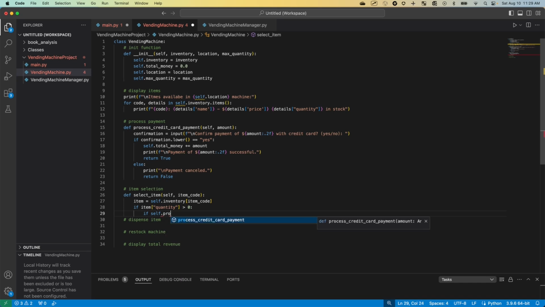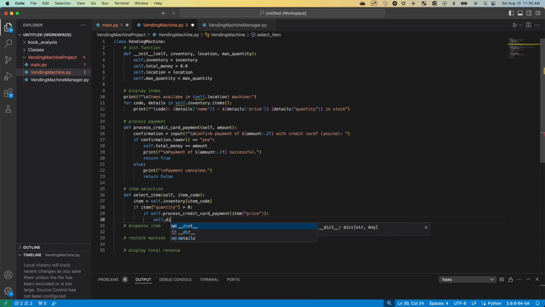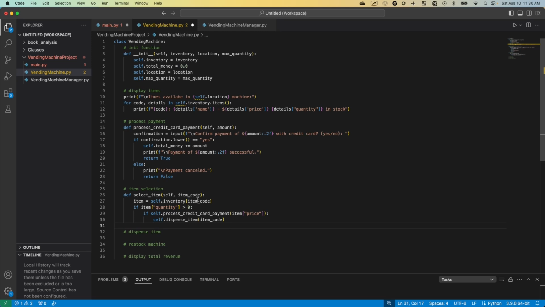And if self.process_credit_card_payment, item price, then dispense item code. So we're doing a few checks there to make sure that everything is in order.